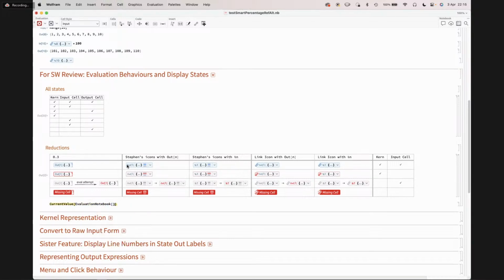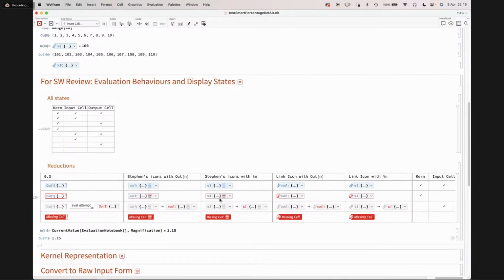Oh, and also you asked for a slightly different styling of the out label to kind of diminish it a bit. Now, actually, I think putting the percent is quite nice. It compactifies the whole thing, and it is actually what you typed. You would have typed a percent to get here. Sorry, let's try 1.15. There we go. That'll do. Right. Okay. So that's a slight iteration.